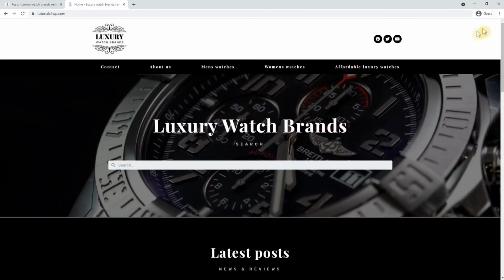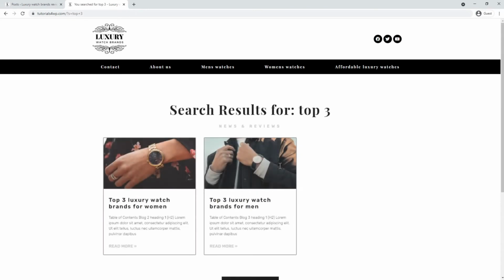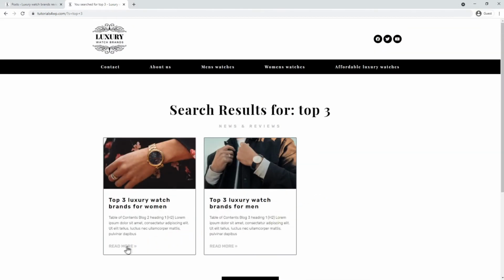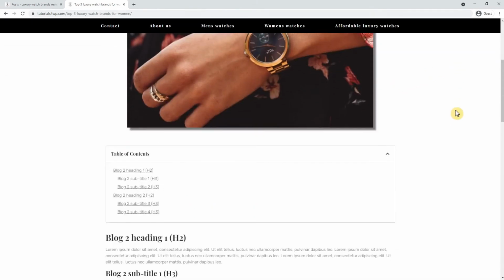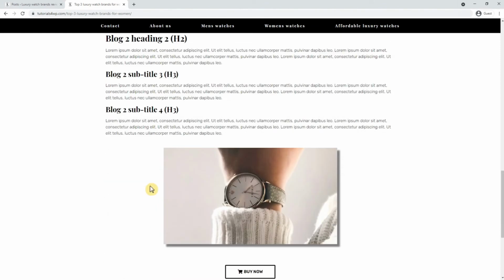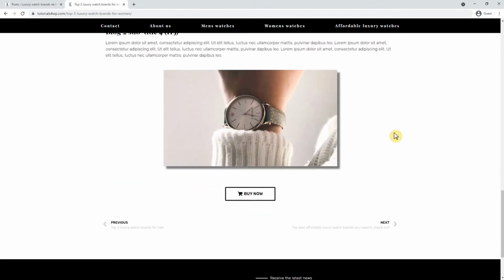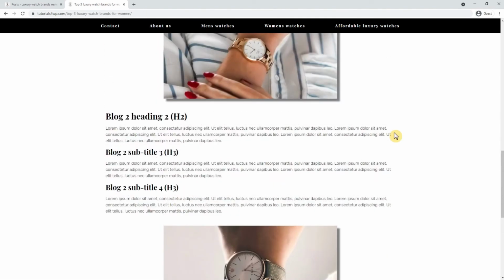So now let's test the search function by typing something in the search field, like top 3. And after the page is loaded, we can see in the results only the posts are shown with top 3 in the post title. So everything is working fine, and now I click on the first blog post to see what it looks like. And over here we can also see the table of contents widget that we have added, and if you click on a link you will immediately scroll to that part of the page. So that's also working how it should be. And I think everything turned out pretty nice actually, so I'm happy with the result.